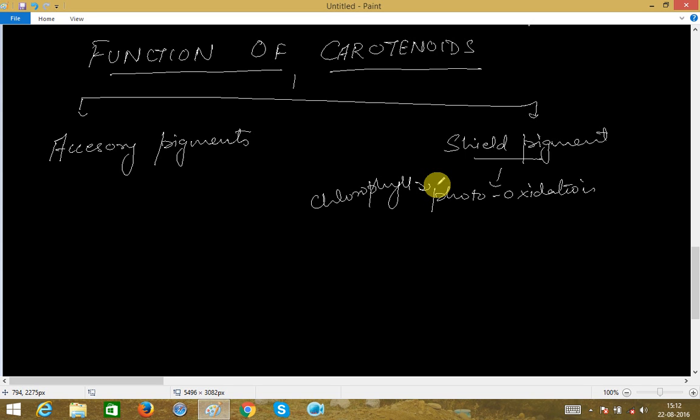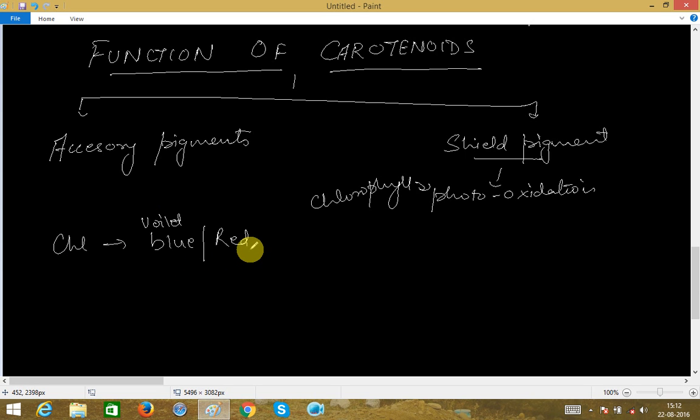So, chlorophyll A, you know what, each and every pigment has got a very narrow absorption spectrum. It can absorb the light only in a specific wavelength. Okay, so chlorophyll A alone cannot absorb a huge amount of light energy. It will absorb the light in a very narrow range of wavelength. Okay, it only absorbs light energy from the blue-violet region and red region. Always remember this thing. Chlorophyll absorbs either from the blue or from the red region, violet-blue or red region, from these two regions.